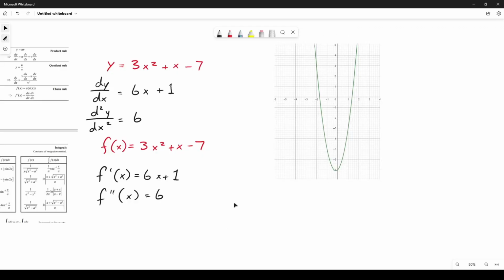Okay, so sorry I cut there because I went to get the actual graph to have something to reference. That's the graph of 3x squared plus x minus 7. One of the things I thought about while I was away doing that was, as I said, if there's a number with a letter, you leave the number behind. Like when I was doing the 9x, it stays as just a 9 when you differentiate it. Don't forget, if it's just a plus x, technically there's a sneaky 1 in there. A lot of people think when you differentiate the x, you get rid of the x and there's nothing left, but there is a 1 left. Do not forget that. That's what people mess up a lot.